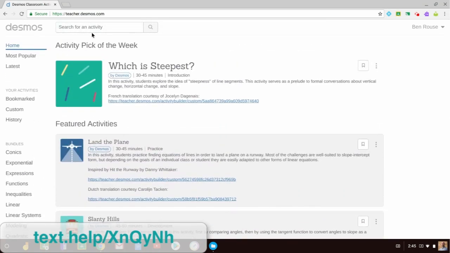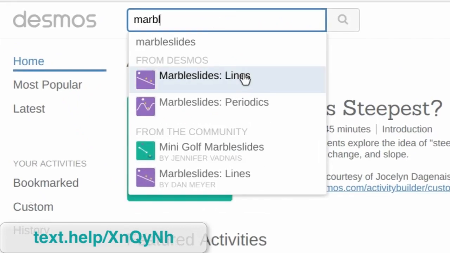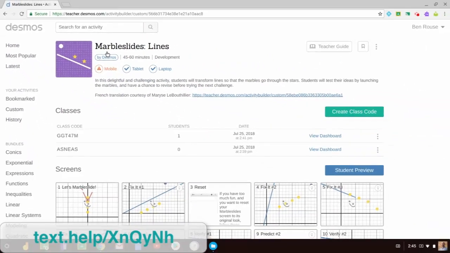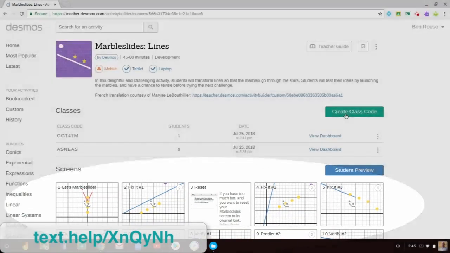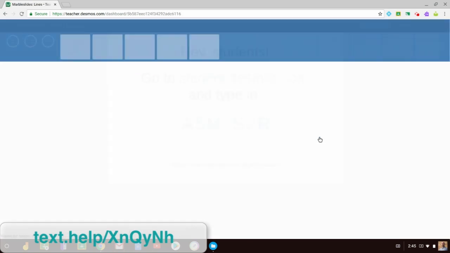I am in particular going to look at this equation of lines based activity. And you can see that each of the stages is already set up. So I'm going to create a new class code so my classes can take part in these activities and I can see the results. So there's a link that I can follow, which takes me to the activity page.